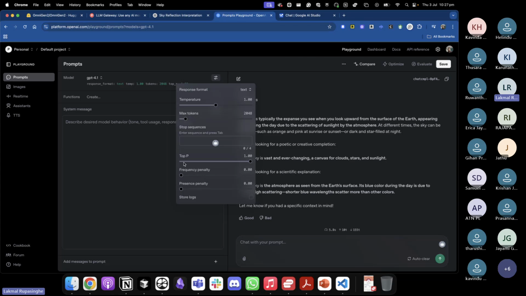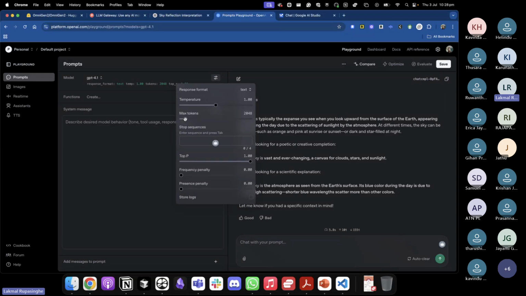Similarly, there's something called top P. Top P is very similar to temperature. If you adjust temperature, you don't need to adjust top P. Later on we'll talk about these things; I'm not going to bore you too much. And then tokens. Tokens are like words. If we say "I go home", that can be one token or several tokens. That totally depends on the large language model, but here remember it can be a few tokens. So here what we are asking is: don't use so many tokens. A free model has a token limitation. Even a paid model has a limitation in tokens.